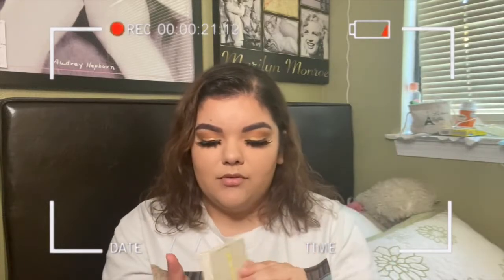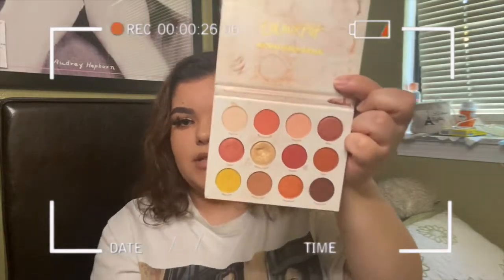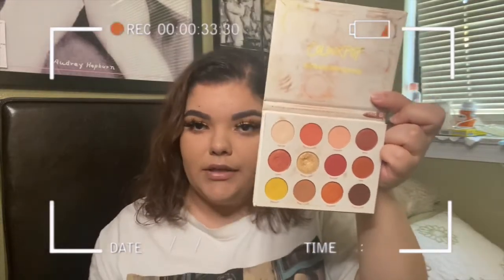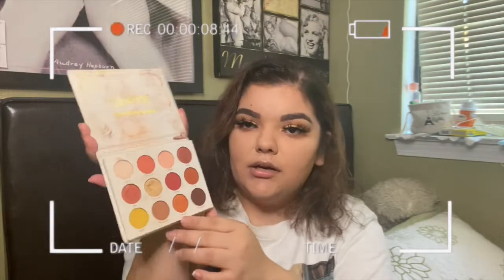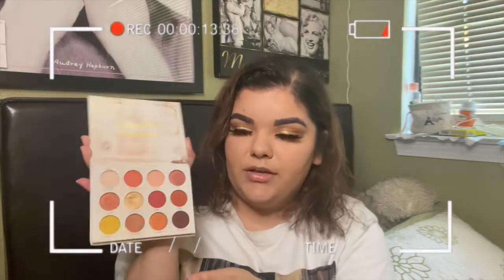You can see there's a little nice shimmer to it. But yeah, I would say starting off, palettes like these, having this type of color frame is perfect if you're a beginner. Because like I said, if you're afraid to use colors, there's still color in here like yellow, but it's not going to be so intense. They're just neutrals, nice warm toned colors. I always go with this one. These type of shades are perfect if you're a beginner. So I would say go with a palette like this, any palette that has neutrals.